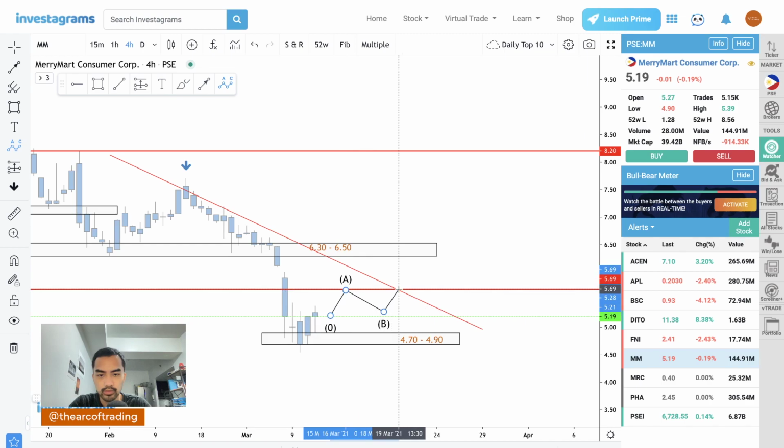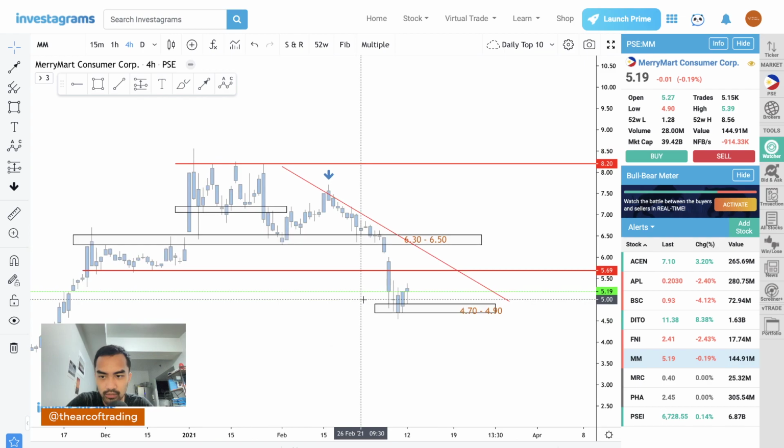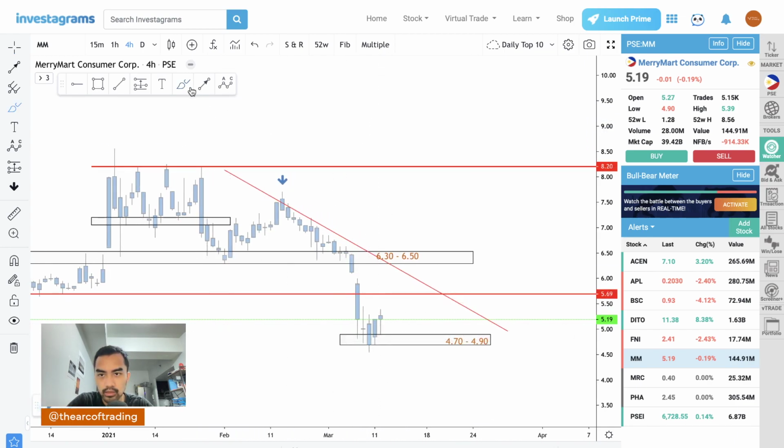And then if it does build a support there, it could potentially retest this downtrend line that we have and retest this level right here at 6.3. So we shall see what it does. If it breaks above the 5.6, 5.7 level, we should be looking quite great on this one, as it slowed down on its downtrend right here. So potentially it would create some level of support right around here. Again, if there's a retest, then we can know that it could be a solid place for it to find or build a level of support.